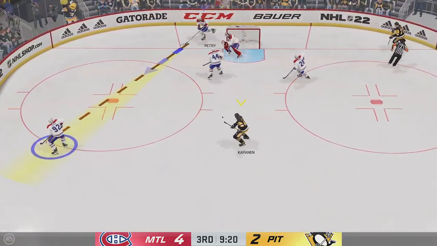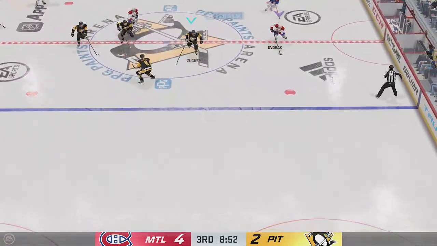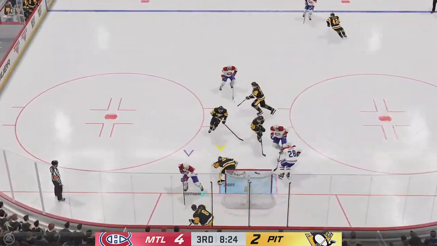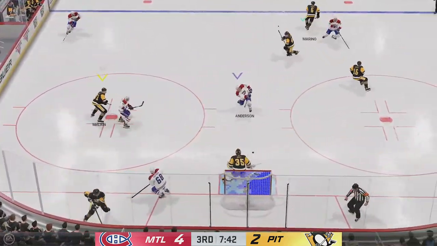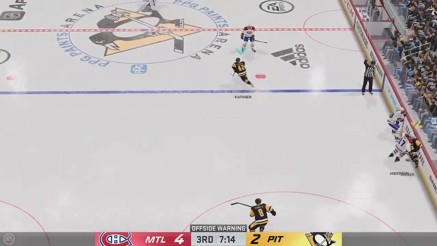Puck picked up by Petrie. And now it's over to Drouin. Slides the puck across to here comes line. Another beaut. Nope. Takes the pass. Too slow. He decides not to cover it up and sends it away. No. Oh! Yes! No, pass.